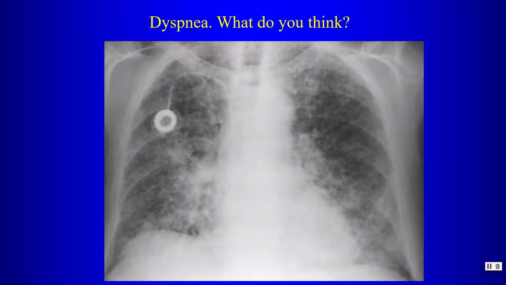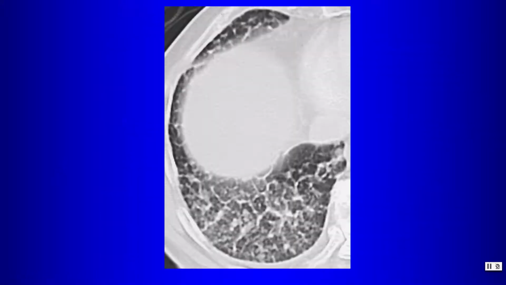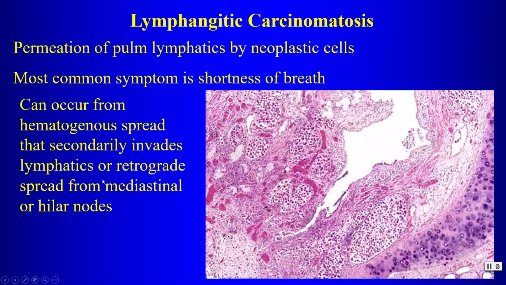Here is another patient who's short of breath, who has increased interstitial markings, a somewhat reticular nodular pattern. There is a clue. You can see that the port is in place, so we're thinking maybe this person has underlying cancer. And when we look at the CT scan, we can see that there is interlobular septal thickening here, outlining the secondary pulmonary lobules, but we also notice that it's somewhat nodular. So nodular interlobular septal thickening is associated with lymphangitic carcinomatosis. That can also give you an interstitial pattern on chest radiograph.